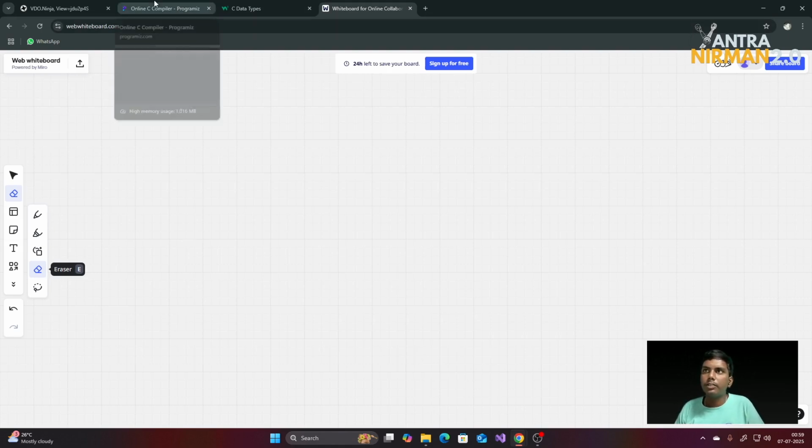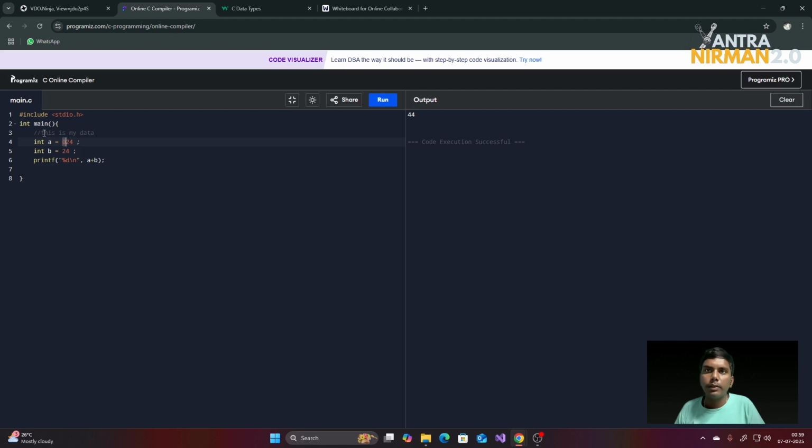In the starting, I will just clear one thing. In the previous session, I was trying this thing, which is int a = 04, and it was printing some garbage value. Actually, it's not a garbage value; it's an actual value only. Whenever we add 0, it will shift the variable to octal.